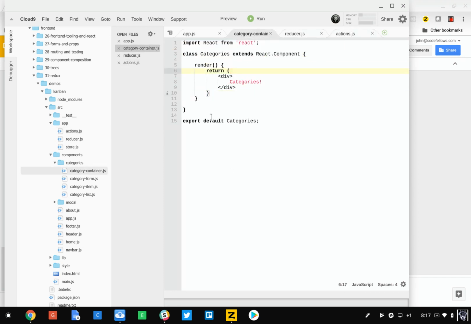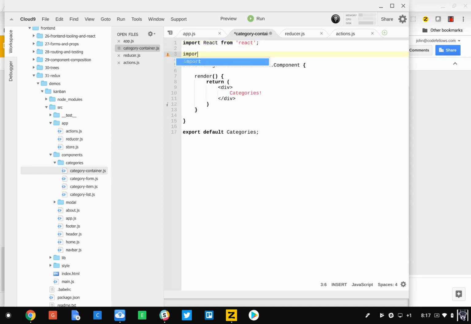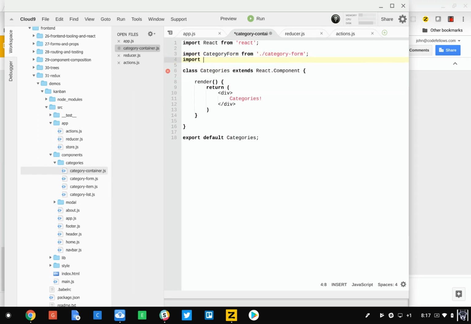All right, so my container now needs to have some work done to it because it doesn't know any of this. It's got no connections at all. So what I want to do first is connect those subcomponents to it. So we'll do an import category form from category form and import category list from category list. And instead of it saying categories, because remember, this is a container component, what's my rule about the container components?